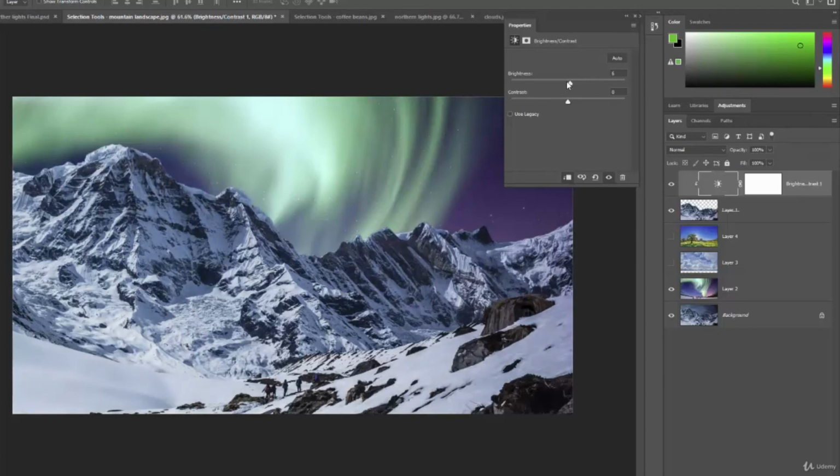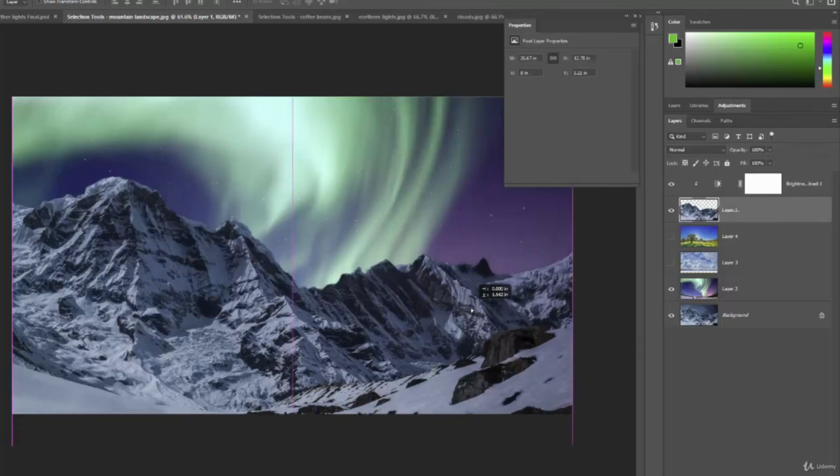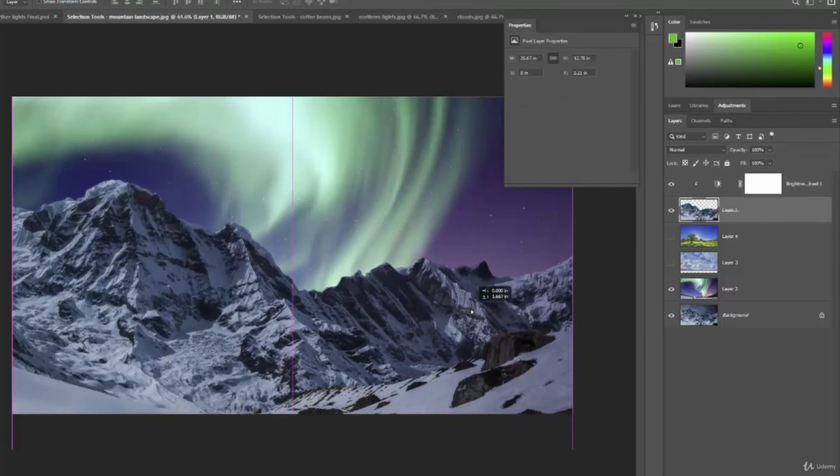So then we could go for a darker feel. We could either increase the contrast. Let's just play with it a little bit. Yeah, if we increase the contrast, bring down the light, it's going to look a little bit more like an evening scene with the stars that are just first coming out after the sunset. And while we're at it, this one, I like the idea of taking this and moving it down so you really see more of those northern lights.